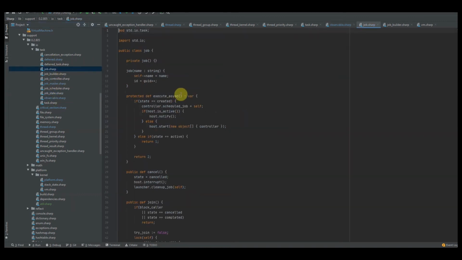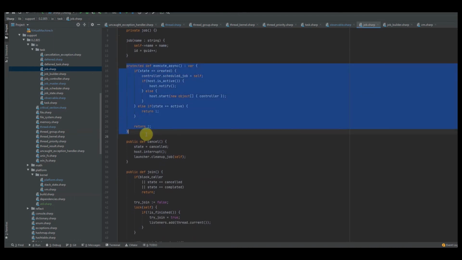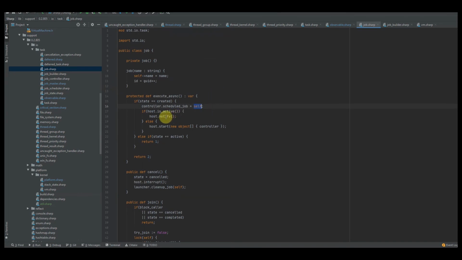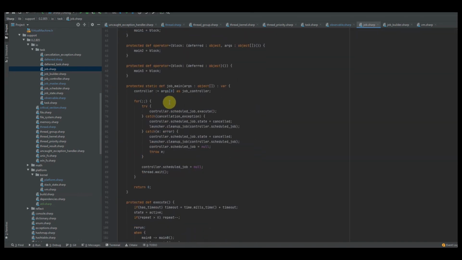Now let's look at job. Job is a way for us to create a job, and we can execute it either asynchronously or synchronously, meaning on the calling thread. That's how we block the thread, because we just execute that code on the calling thread. When we execute async, I don't want to get into it too much, but we use our system of suspending and unsuspending threads to notify certain threads of data being there. We use what's called a controller to set the current job that we need to execute. Down here we have a job main, which represents the main function every time we want to execute a job.